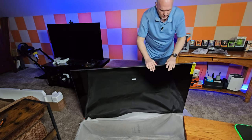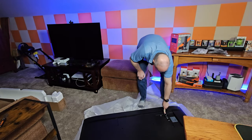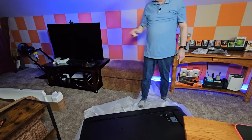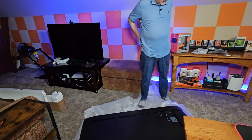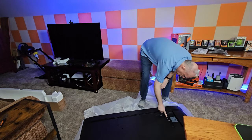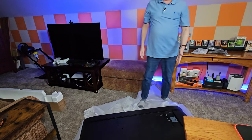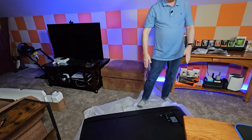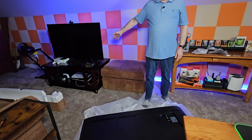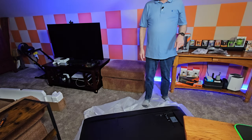Let's lay this face down and put the feet on it. Here are all our connections — it does have an ethernet port too, so I think I'll run another ethernet cable from the switch and connect this to the internet as well. It looks like we have one, two HDMIs, digital optical out, and USB. They don't really give you the plethora of connection options like my other TV does — that one has four HDMI 2.1 ports. I think these are 2.0; I don't know that they're 2.1, but we're going to find out.